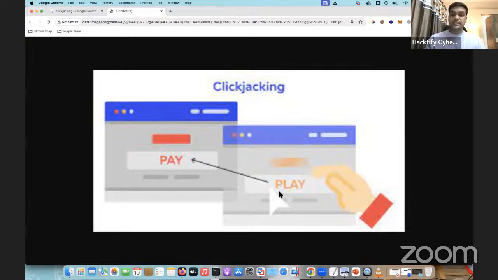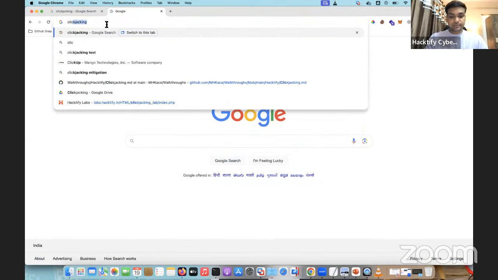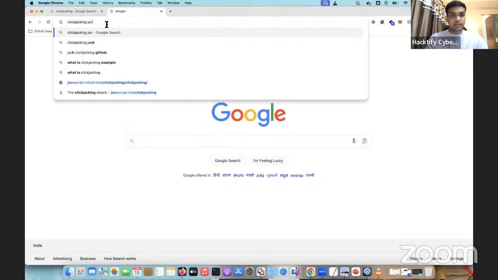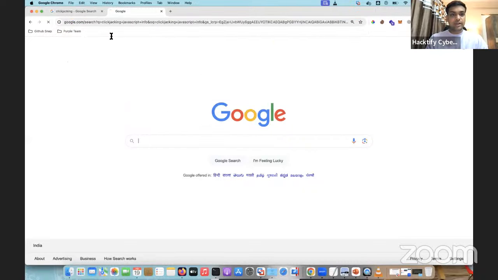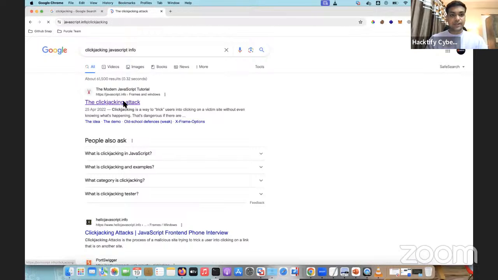When you click on it, you're actually clicking on the vulnerable website, which might be a bank website, on which you click on pay instead of play. Okay, let me give you one more example here.